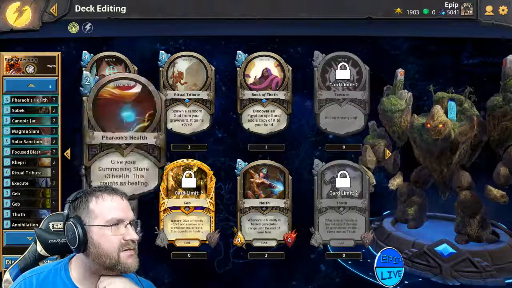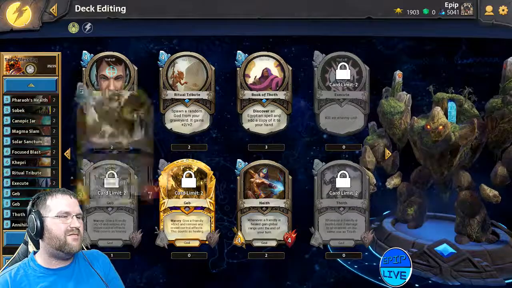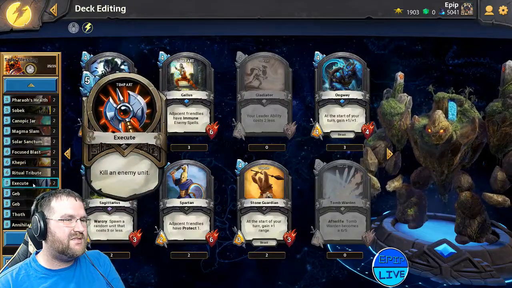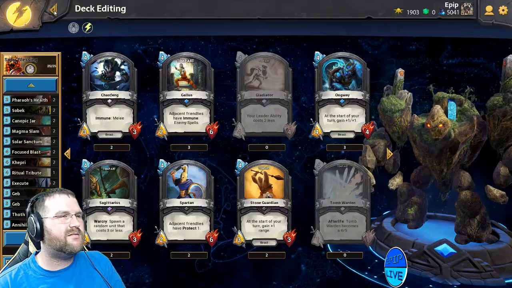So yeah. And then Canopic Jar will combo off of that. Sobek will combo off of that. Thoth will combo off of that. And just be able to do things. Executes this nice little combat trick, Ritual Tribute, to get everything going. Cool.